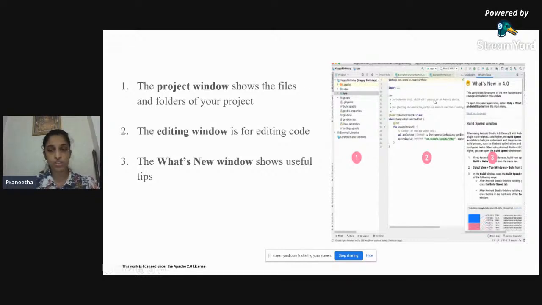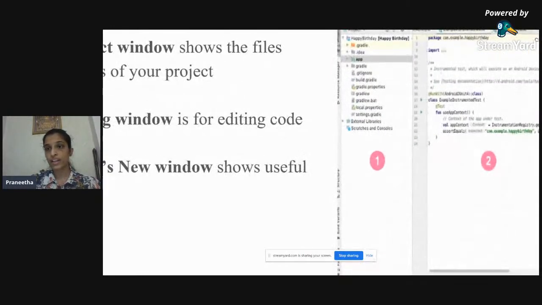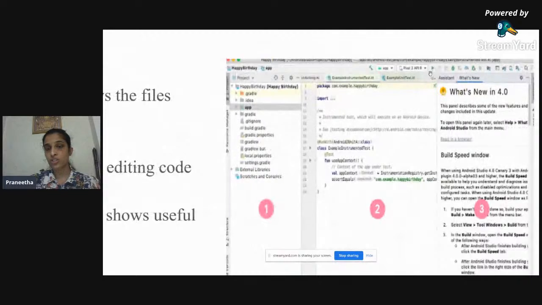And as I have also said, there will be a run button, right? When I discussed the emulator. Wait, let me show you. At the top of your Android Studio, this is the run button. As you can see, by default, when you open Android Studio, you will have a default emulator like this. So when you click like this, the default emulator, that is Pixel 2 API, will run, and you will have an emulator in which your app will be played. But in case you want to change your emulator, you can click this down arrow, where you will get multiple choices, and from that you can change it. But remember that this emulator can be used only by those who have a RAM of 8 GB.